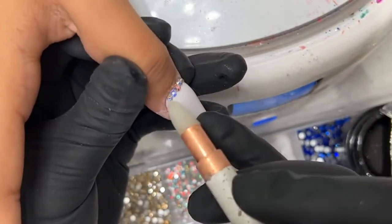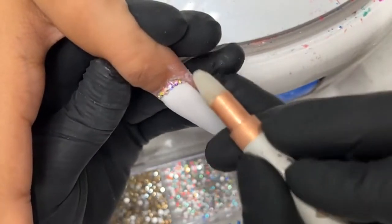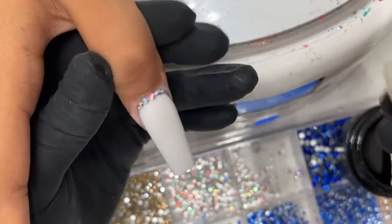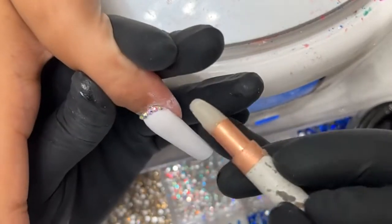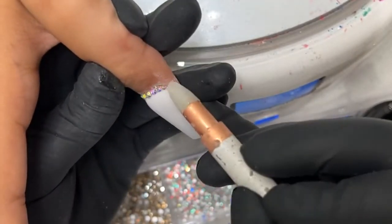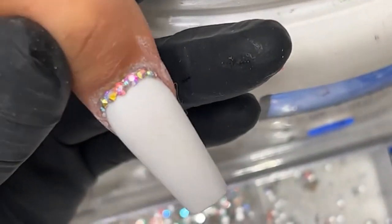See, a lot of people put these stones up here in this cuticle area. They put them like there's a little gap. There shouldn't be a gap. When you put the stones up in the cuticle, it has to be snug right up to the cuticle. Okay, no gap. Gap. You go to the mall. Beautiful. Nice and snug. Just like that.